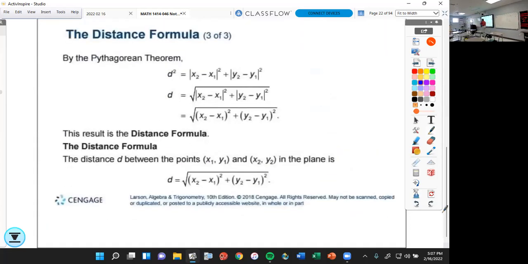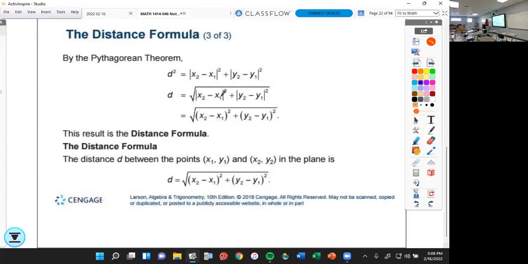Here it is, actually written out, development of the distance formula. The distance between the 2 points, so d squared, is going to be the difference of the x values squared plus the difference of the y values squared. And just like a while ago, when I got c by itself, I take the square root. So if I took the square root of both sides of this first line here, that would give me d equals the square root of x2 minus x1 squared plus y2 minus y1 squared.